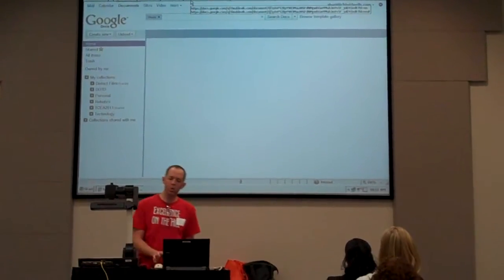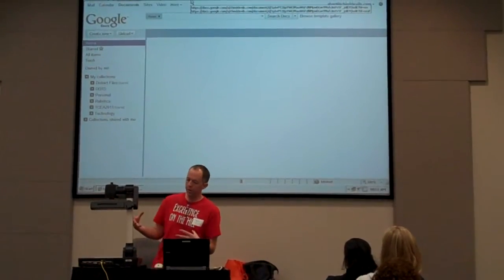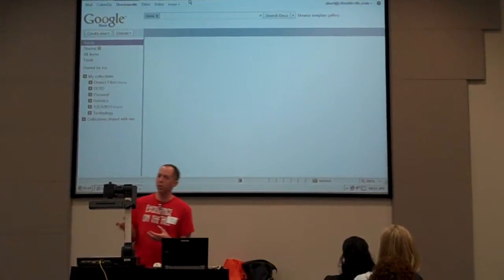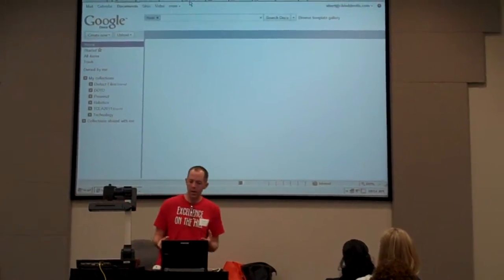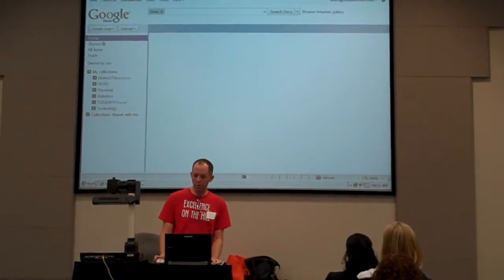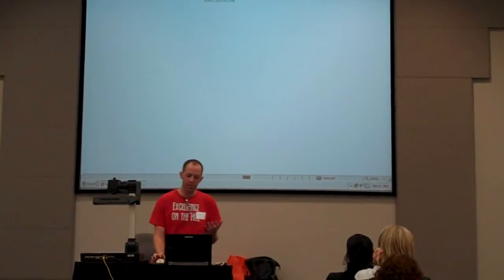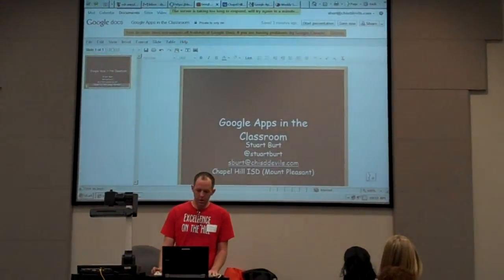So basically, when this loads, the people that I've shared it with, if you will log in, you'll have access to this document in your Google Docs. And if you'll click on it, if you've done this before, you know what we're about to do, is we'll be able to see all of these people adding stuff to this document.